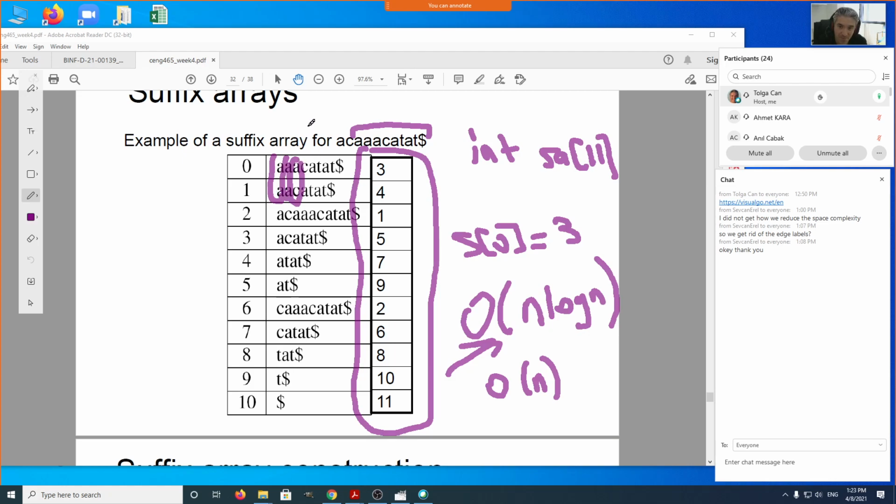And they're, again, bound to differ at some character, right? So no two suffixes are equal to each other. They're all different because of this dollar at the end. And therefore, we are going to have a mismatch at some point during this lexicographic ordering. This one comes before. The third suffix comes before the fourth suffix. And then this is the first suffix, fifth suffix, seventh suffix. So this gives us a sorted order of suffixes, which is our suffix array.